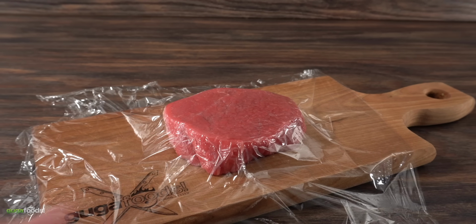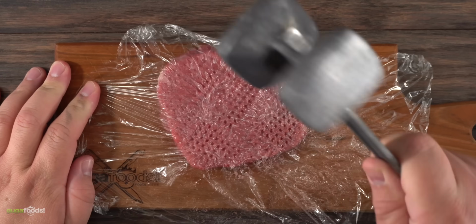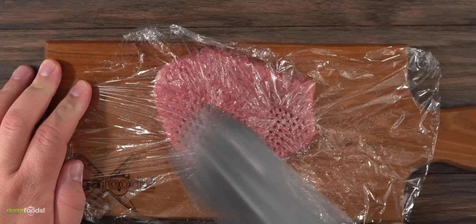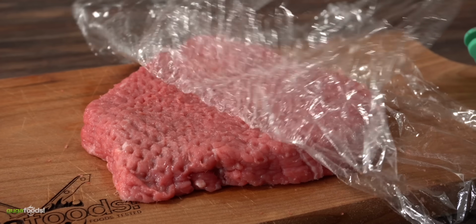This allows me to work fast, but most importantly, not spreading meat all over my counter. Now an eye round is like shoe leather, as I mentioned. Pound it like you mean it, because even though I'm going full force over here, as you can see, it is almost doing nothing. But after about 25 hits on one side, I have to flip it and do another 25 on the other side. And once I was done, this is what it looks like.